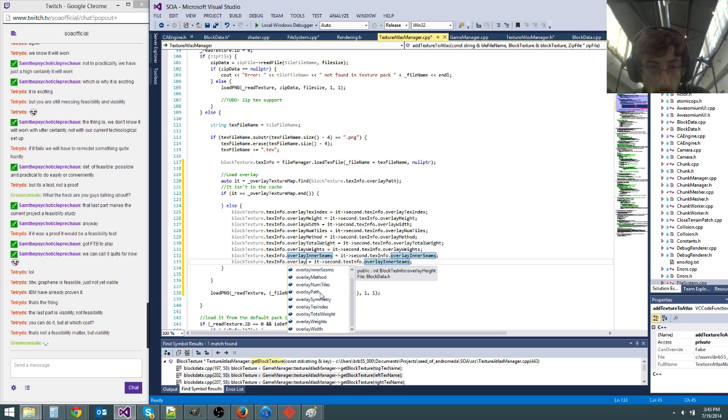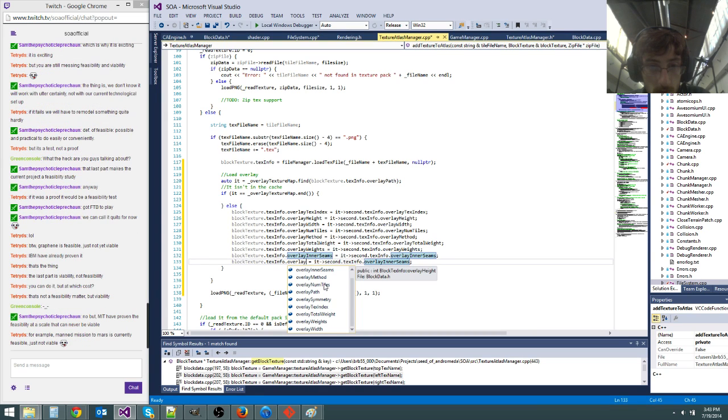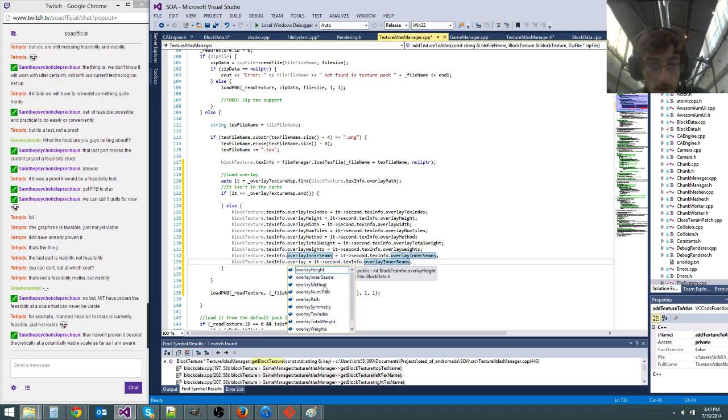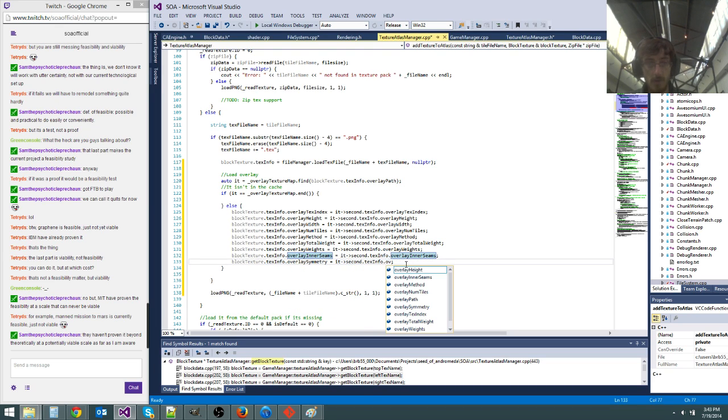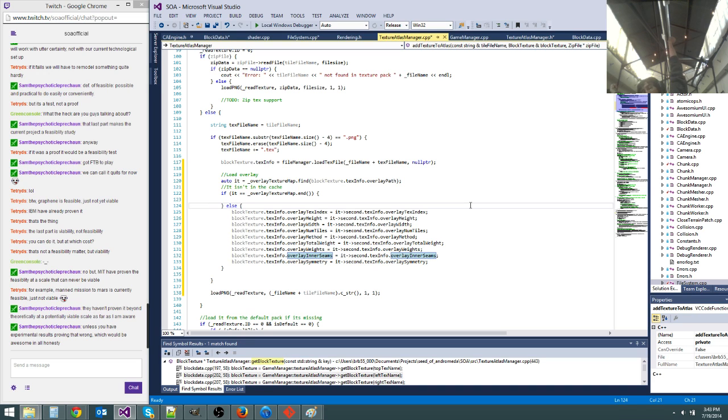There's path, but it should already be the same, because if the path is the same, it's the same. Text index, got that. Total weight, got that. Weights, got that. Width, got that. Height, got that. Num tiles, got that. Method, yes. Symmetry. Alright, cool. That will pull all the data from the cache.